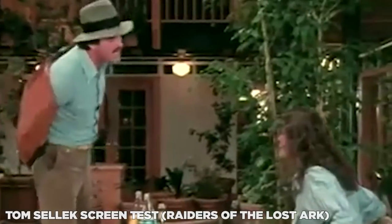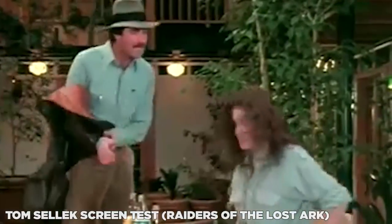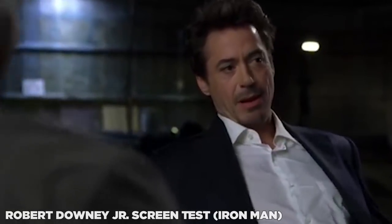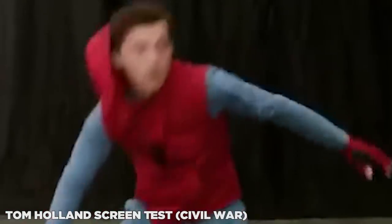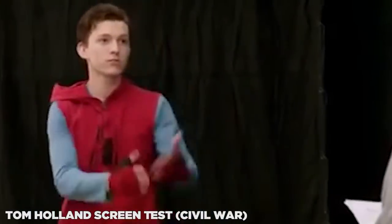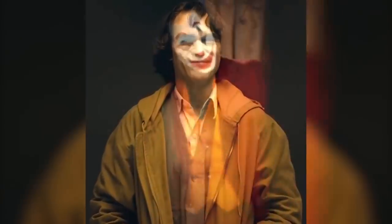Todd Phillips called this a camera test, and typically movies conduct these kinds of screen tests very early in production — shooting some simple raw footage showing an actor in the early stages of character development to test out alternate options for their looks. It's almost never released to the public before a movie comes out. But this Joker camera test is clearly more produced than raw footage — there's a ton of creative choices being made: camera movement and flash projection upon Phoenix showing his Joker clown look.